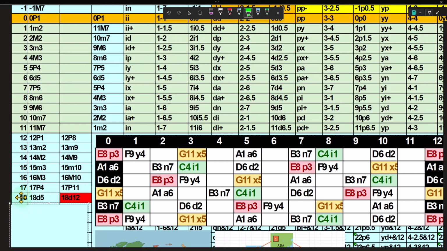So if it's 18 away, 18 minus 12 is like 8 minus 2, 8, 7, 6. So the diminished will be in the Locrian typically, right? So it's in the Locrian. So let's pick a Locrian one, and then it's going to be a local distance of 6. So we can go 1, 2, 3, 4, 5, 6. So it's going to be an NY modal range if we start from the Locrian, or a 7-4 modal range. It's got modal half steps of 1, 2, 3, 4. So it's the fourth modal half step, which would mean it would be the fifth scale degree from the Locrian.